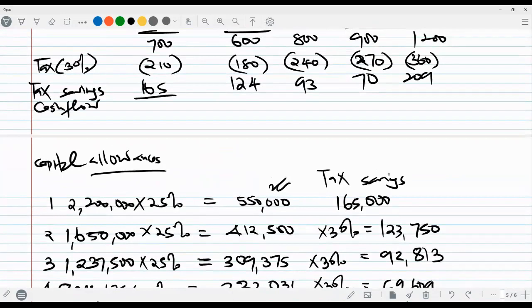So what about depreciation? Don't forget, depreciation is an irrelevant cost here, because there's no actual cash movement. In depreciation there's no cash movement, therefore we ignore it altogether. Therefore, year 1 was a net cash of 700 minus 210 plus 165.